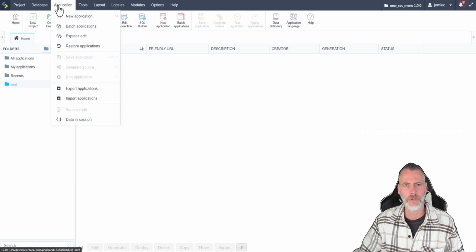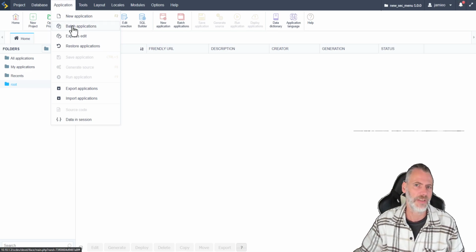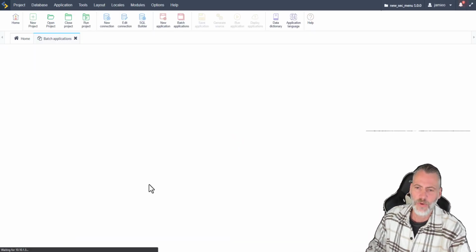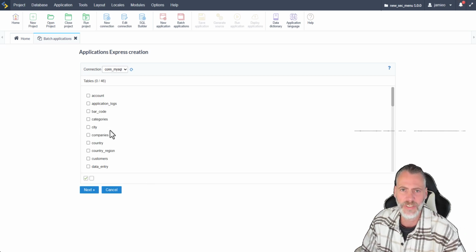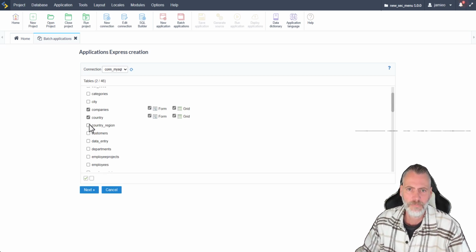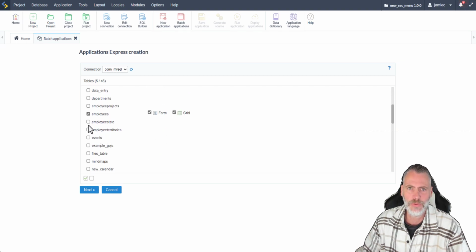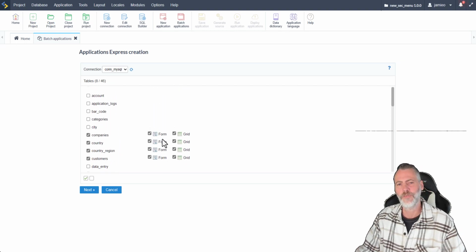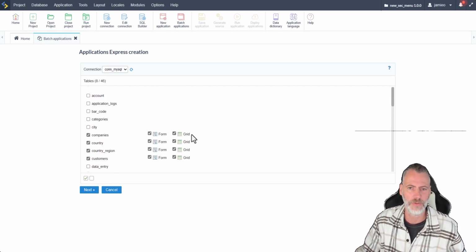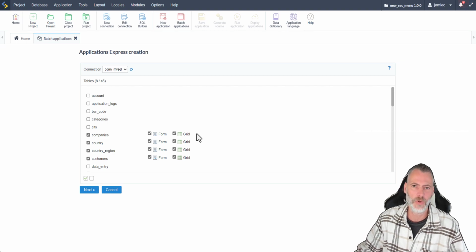So I will come up here to applications and then batch applications. With batch applications, I can really quickly choose some of my tables that I have available for samples, and I can just go ahead and generate the form as well as the grid for those. So this is ideal if you want to create a whole group of applications really quickly and then organize them all.